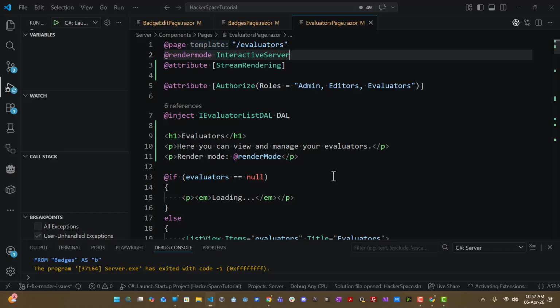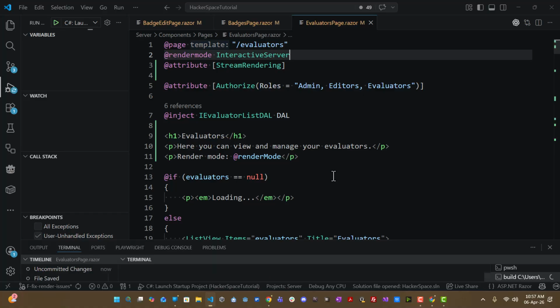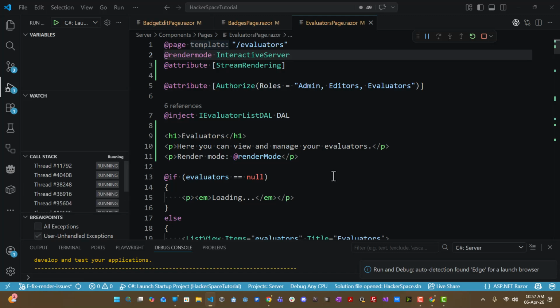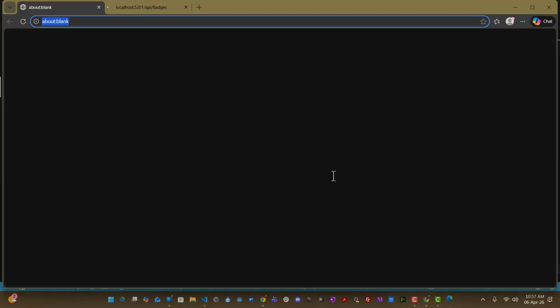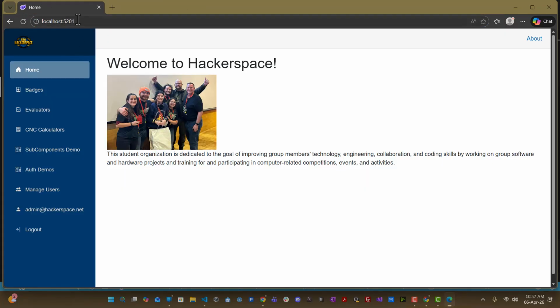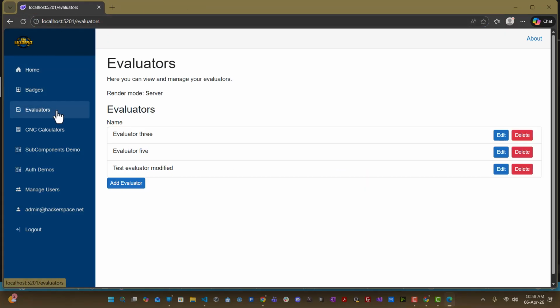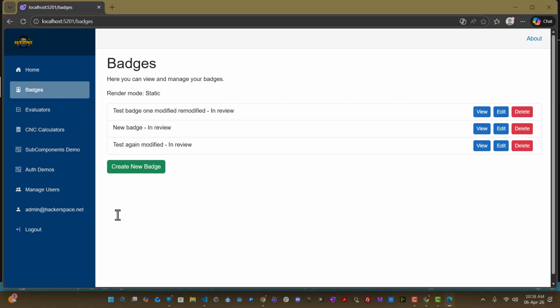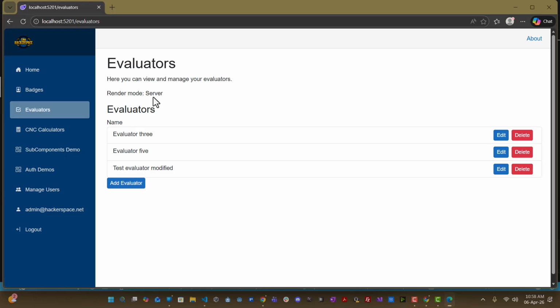So stream rendering is about static pages. We're going to use that to see if we see more render states as this develops. We're going to be taking all those things away, or most of them. We might leave stream rendering at the end, but we're putting all this in initially just to see it happen. So there you can see server static. I think that helps see what's happening. You can see it go static, then to server now because of that render mode.